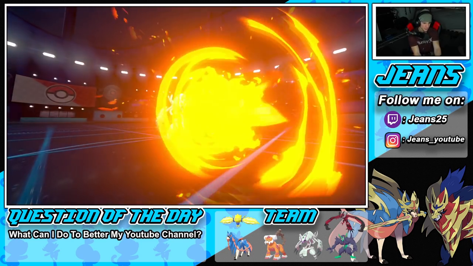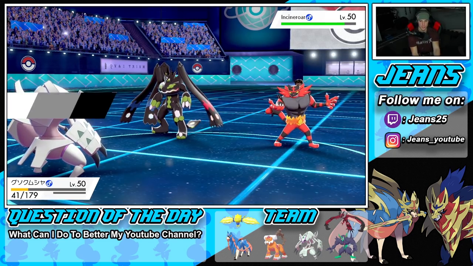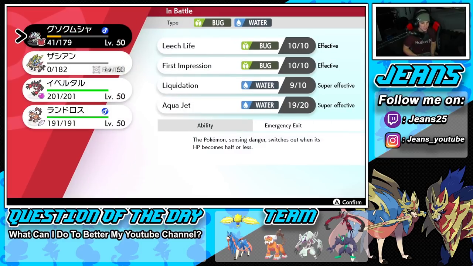Flare Blitz is going to fly. We could soak that up, right? We do soak it up. That's beautiful. We'd love to see that. I thought it was Life Orb. Recall is going to come out here. And my Emergency Exit. I wanted my move to come out there. I should Aqua Jet it.